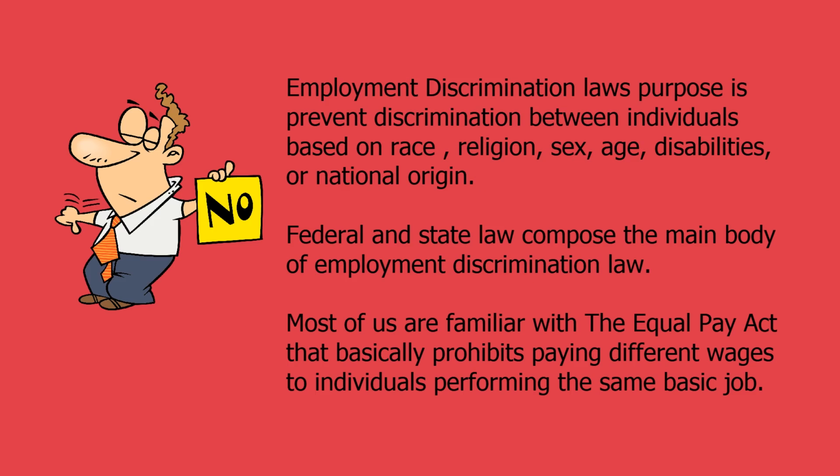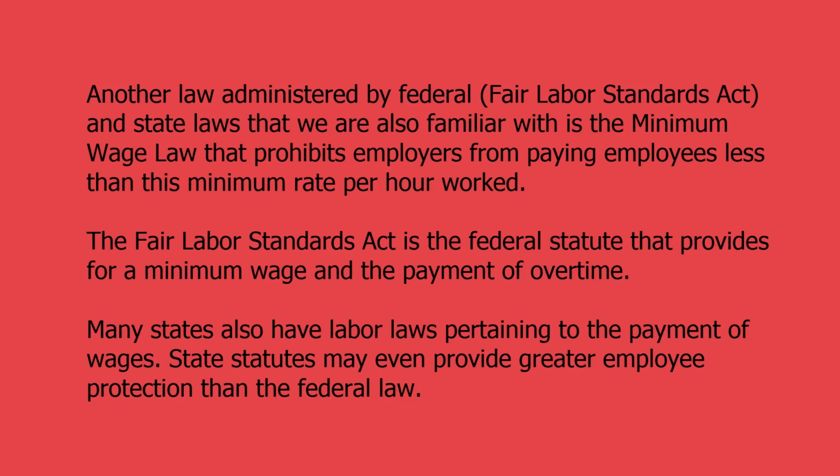Employment discrimination law's purpose is to prevent discrimination between individuals based on race, religion, sex, age, disabilities, or national origin. Federal and state law compose the main body of employment discrimination law. Most of us are familiar with the Equal Pay Act that basically prohibits paying different wages to individuals performing the same basic job. Another law we are also familiar with is the minimum wage law that prohibits employers from paying employees less than this minimum rate per hour worked.